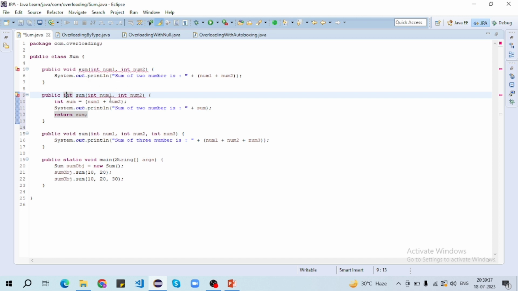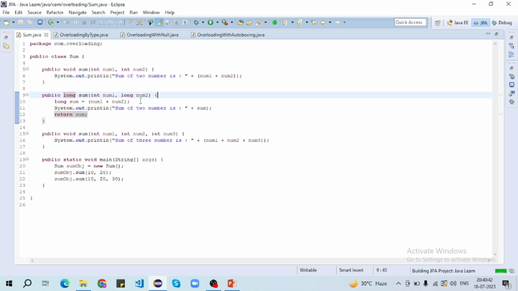Now forget about the return type. One more thing I told you about method overloading: having the same method name, the number of arguments can differ, or the type of argument can also differ. Now, I did not cast from long to int, because that was narrowing the type.